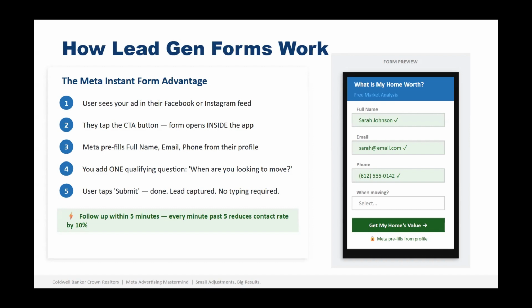You need to add one qualifying question to the lead gen form. You want their name, you want their email, you want their phone number. And then you want to determine how soon these people are going to be actual clients, right? So if you're looking for sellers, your question is going to be, when are you moving? Shoot, now that I'm thinking of it, that can be buyers too. When are you moving? One qualifying question so you can determine the likelihood of these leads being something short term or long term.